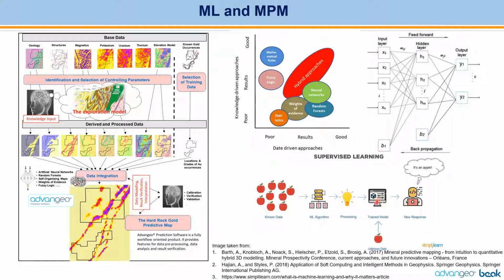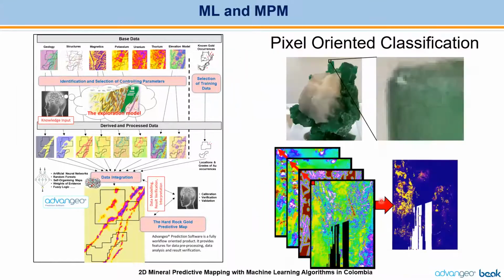So that's the same thing with the deposits. If we find a pattern that identifies a deposit, if we go to some other place where we have the same pattern, then the idea is that we are going to mark this as highly probable or favorable for deposit or the same deposit. So we base our analysis on the pixel-oriented classification, which is all the information we translated to rasters, we compile them. And for example, this pixel has the information from radiometric, structural, let's say magnetics, and so on and so forth. So finally, to extract the patterns and identify the other areas where we have similar patterns.